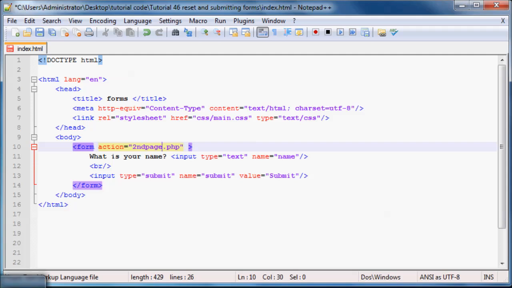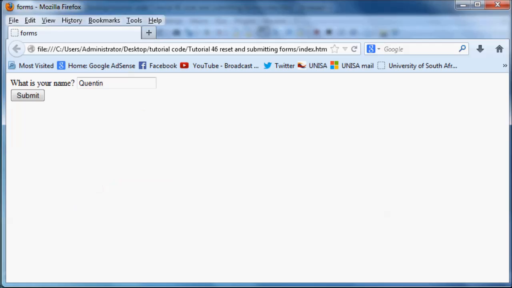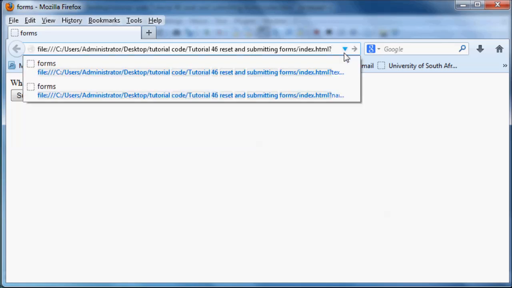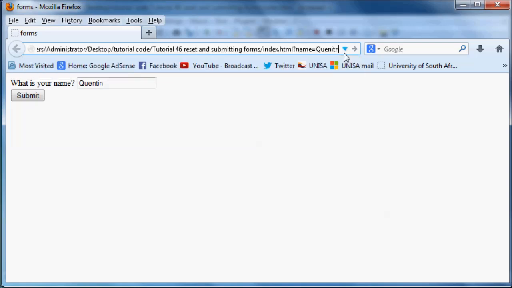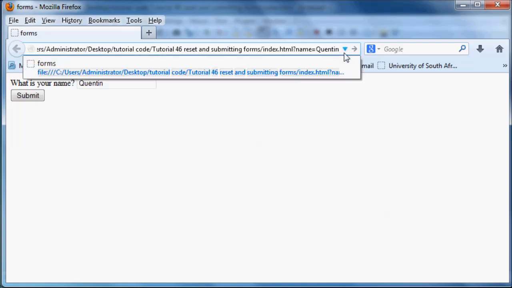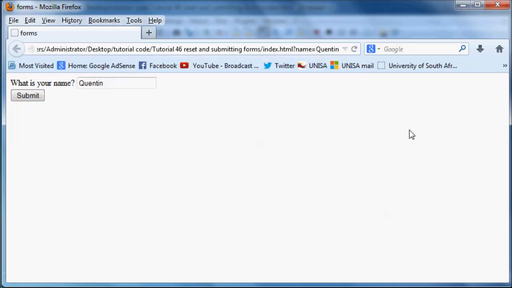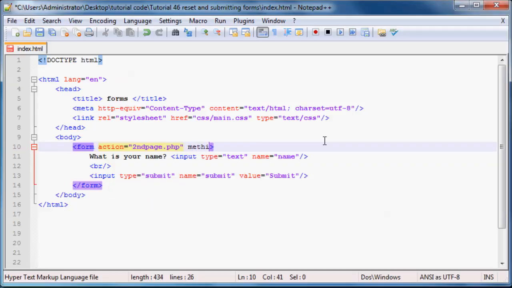And then we need to find out how we want to send our information to second page. So there are two different ways that you can send information with web development. And the first way is a method called get, which basically what that does is it'll take my name and it'll put it up here in the top of the browser, and it'll attach it on to the end of the URL over here. So you'd see something like, question mark, and then name is equal to Quinton. So that's probably what you'd see if you were sending your information with the get method. And then, so let's go ahead and just say here, method.